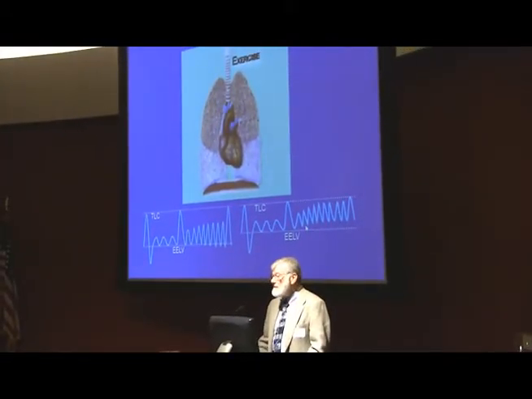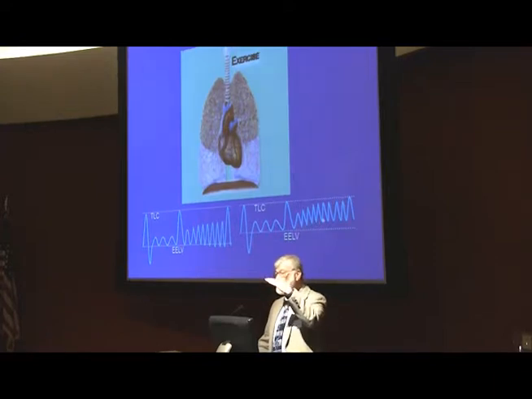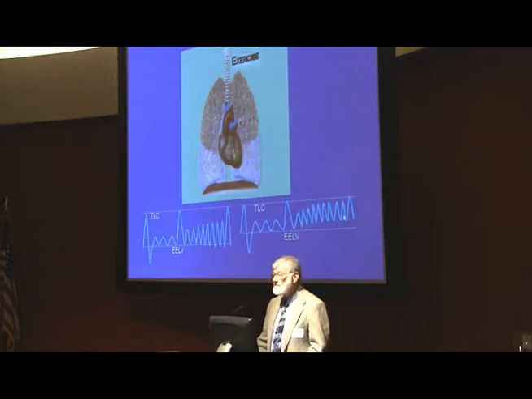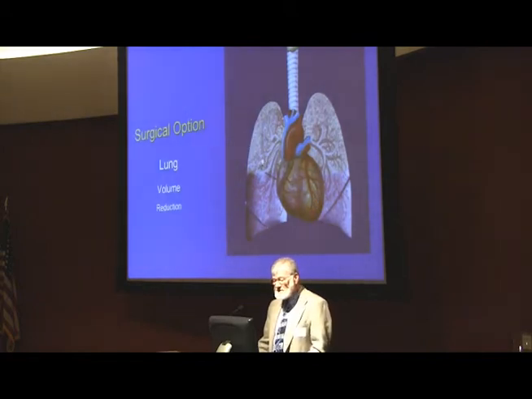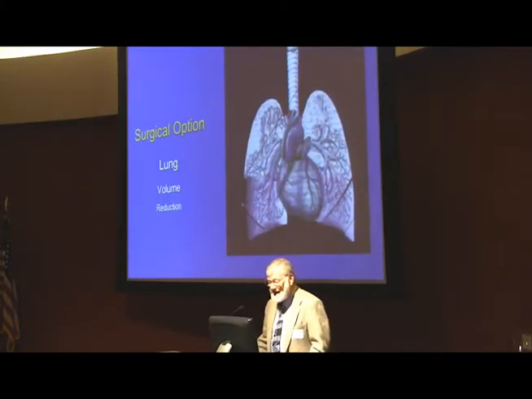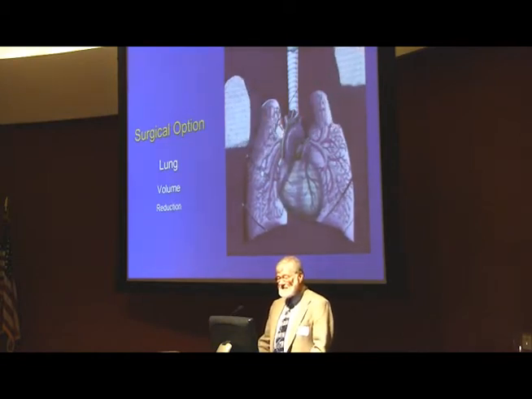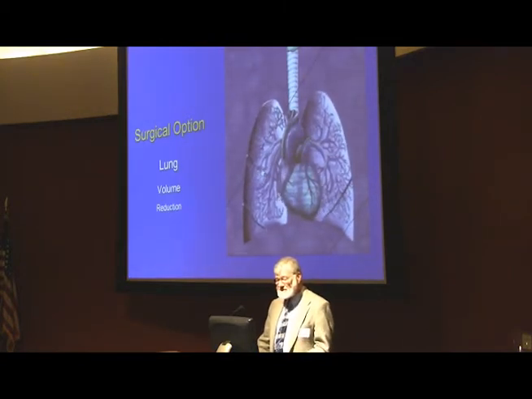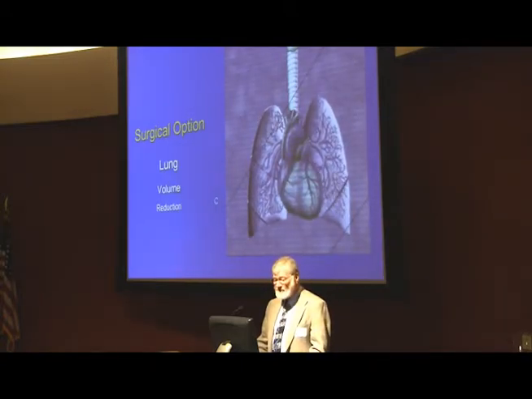And what happens is that when they try to exercise, their end expiratory lung volume, they don't empty their lungs, and the lung volume tends to go up, and they trap air. So an obstructive lung disease, in this case, becomes more of a restrictive lung disease because you're lacking the ability to take in a deep breath. Now, of course, the surgeon's credo is if you have heterogeneous disease, when in doubt, cut it out. So what happens is they remove the emphysemic portion, and it allows the rest of the lung to expand and take that place, and so the person has actually more breathing room. And so successful lung volume reduction surgery actually gives a person more breathing room.